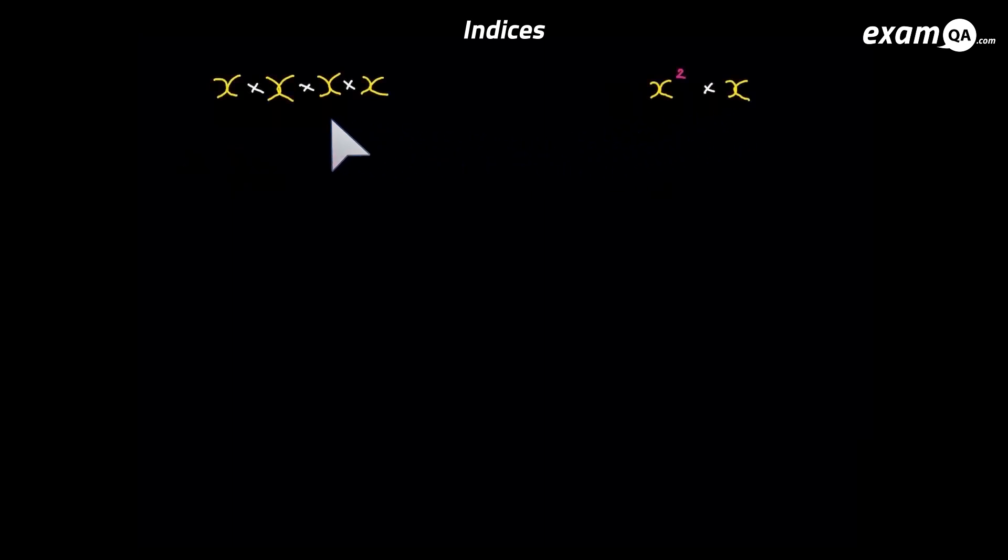Okay so let's look at the one on the left. This time we've got x times x times x times x. So it's very similar to before but this time it's not going to be x to the power of 3. It's going to be x to the power of 4. Now the next one might be a little bit tricky. You've got x to the power 2 or you can say x squared times x. Now what does x to the power 2 mean? x times x times another x. And of course that will be x to the power of 3.